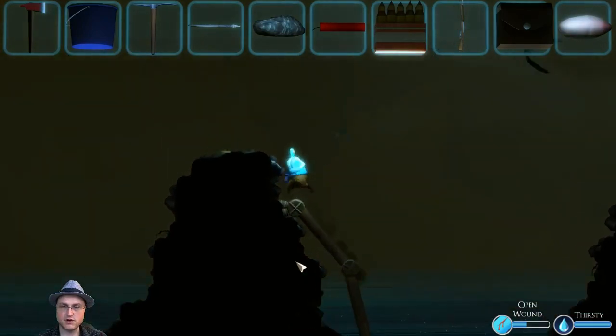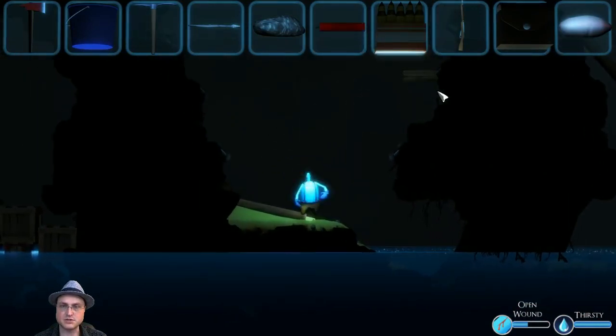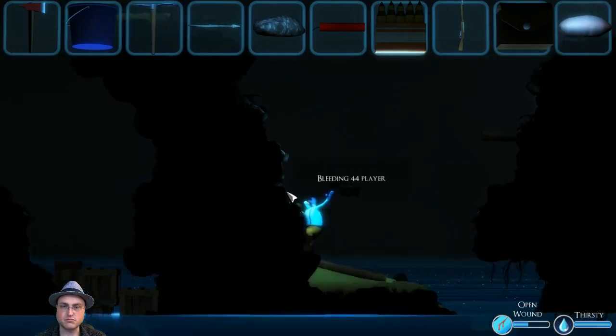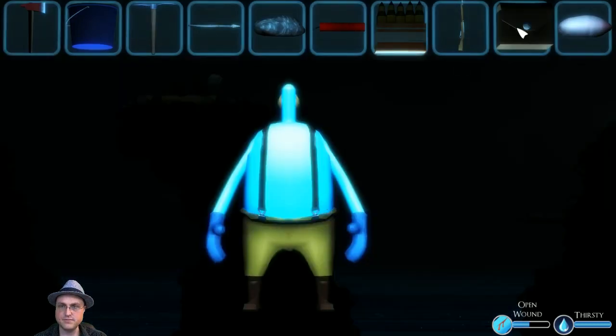Did I break the bridge? No, apparently not. But yeah, see, you can use these planks. They're construction materials, and you'll be able to plant them in some of those anchor points and build your own bridges and platforms and all kinds of things. See, the wound's getting worse. But if I were to bandage myself, then the wound's going to go away.